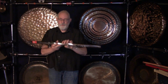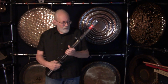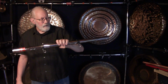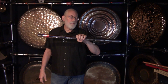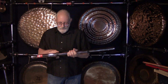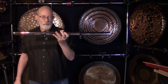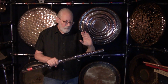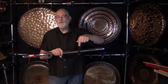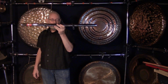And I have one here that I already have some hooks on. This is the type of hook that I came up with back in around 2000, because again, Gibraltar didn't have any gong stand at that time, so they didn't have a gong hook. And this is using their memory clamp with an S hook from the hardware store. I have an article on my website that I will link down below that tells you how to make these. But that's what I started using.